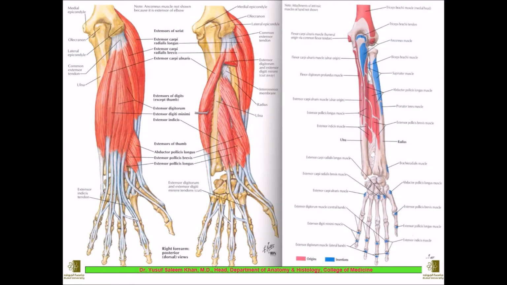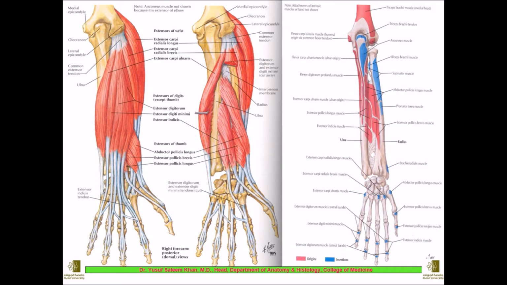If you see this splitting as well as getting inserted, this is very similar to the tendons in the flexor compartment of the forearm. If you remember, especially the flexor digitorum superficialis, it runs all the way and splits into 2 slips and gets inserted to the shaft on either side of the middle phalanx, and the flexor digitorum profundus passes through these 2 slips and gets inserted to the base on the palmar surface of the base of the distal phalanx.